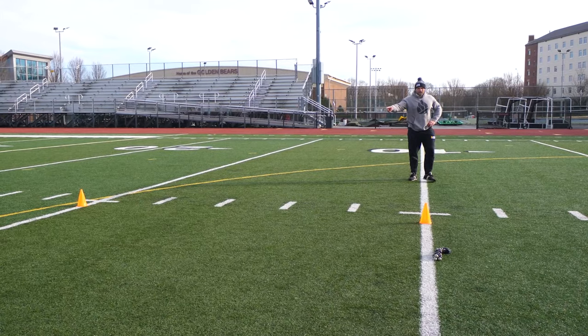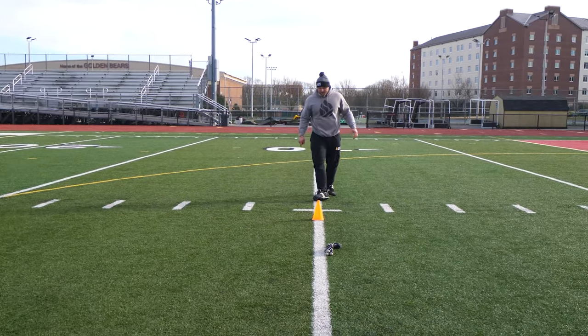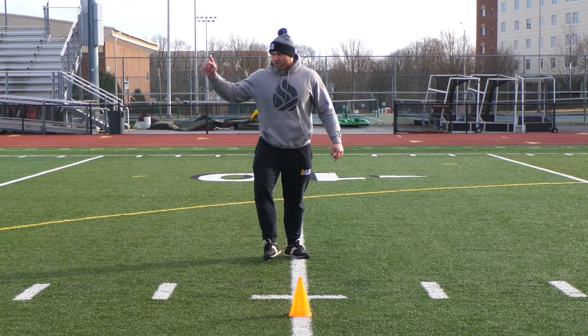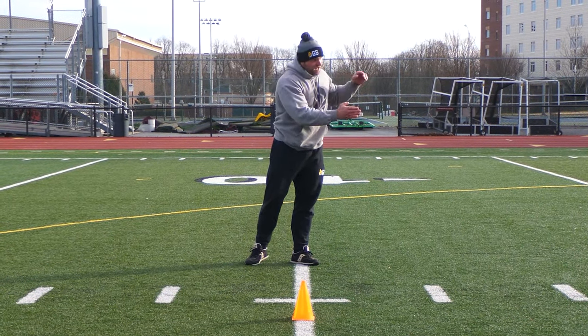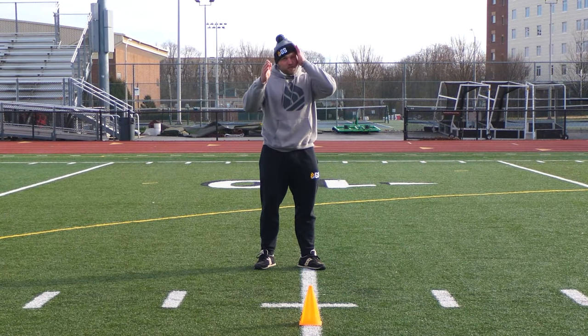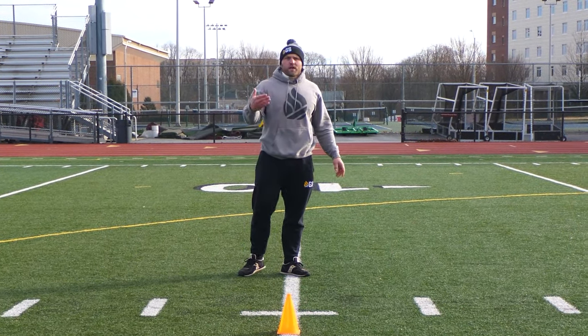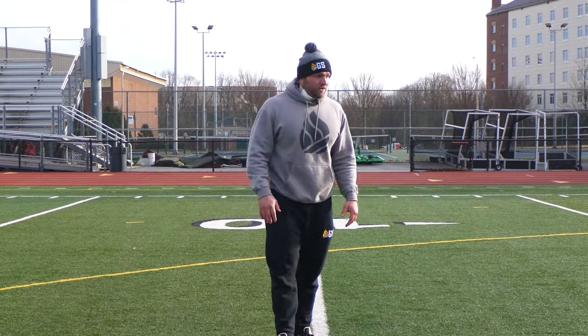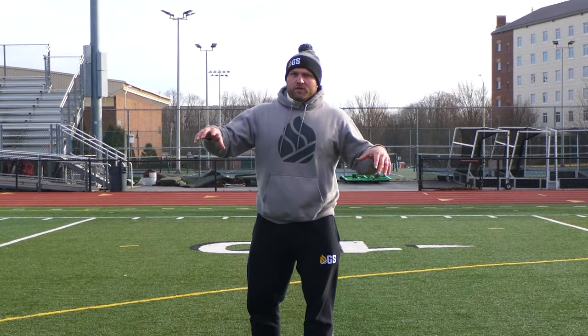If you can see, that was almost perfect, and this was through, you know, his third step, he's like right here. Okay, so that was ideal. It's 1, 2, 3, 4, 1, 2, 3, 4, 5, jump cut was 6, and he got out of that really easy. So if you can do that over and over and over again and get that feeling, now you're gonna pick up that cutting capability. And that will help you later on in your game as well.